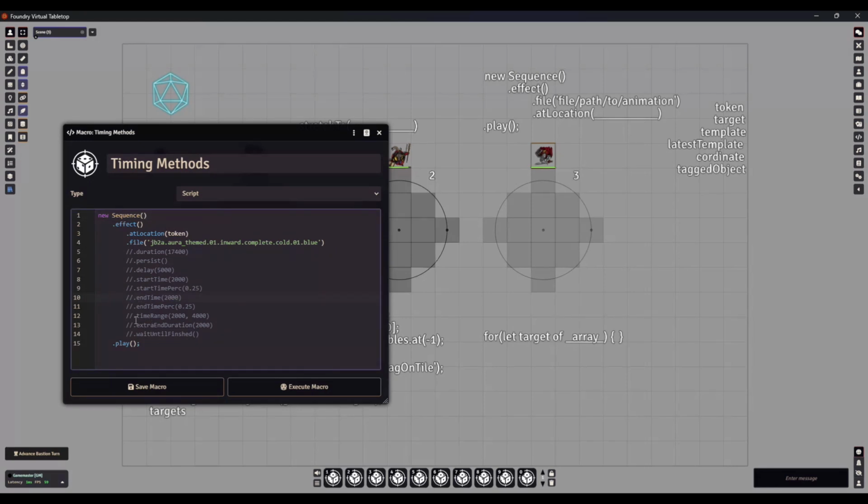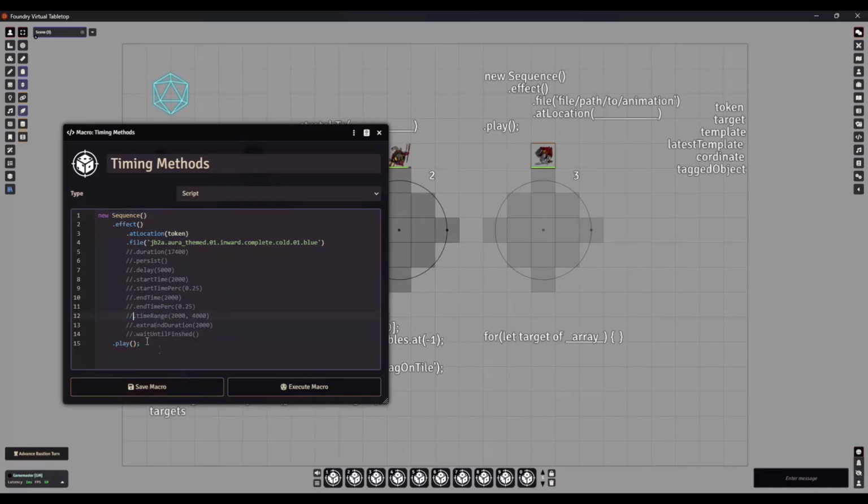If you want to play a certain time range of the animation, you'll need to define it. So .timeRange does that. What you can do is say, okay, I want the starting time to be 2,000, and the end time to be 4,000. So when I execute the code, it'll play 2 seconds of the animation, because that's the difference between 2000 and 4000, and cause you to only play that section of the animation. And you can have this persisted so it keeps repeating that section over and over again.